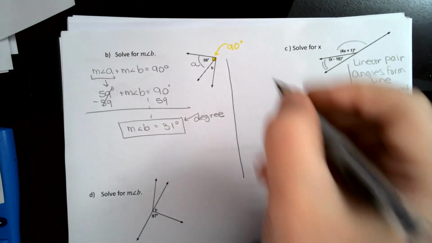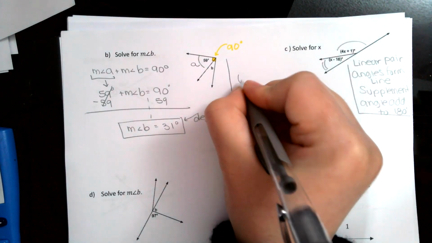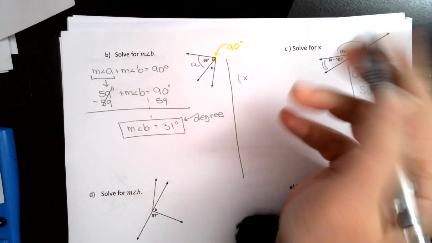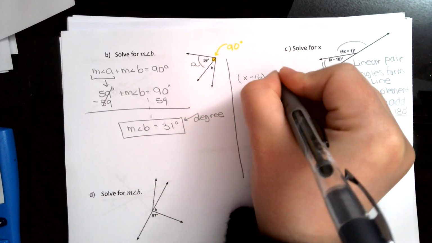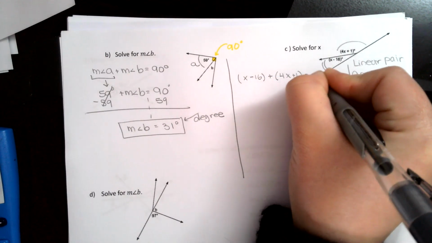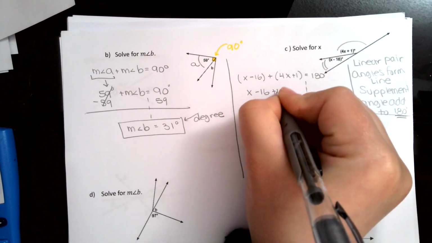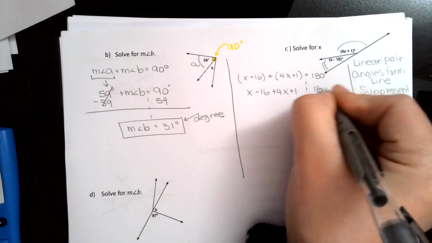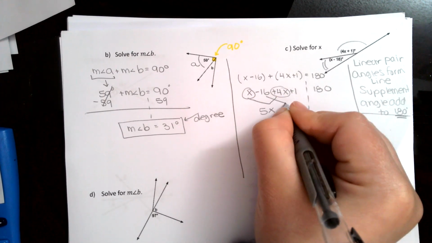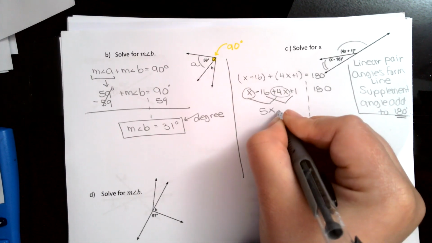Let's go ahead and do our setup. We don't have an A or a B. That's fine. So we can just go ahead and start with our work, with our plugins. We got, oops, that's a minus. We got one angle, x minus 16, plus the second angle of 4x plus 1, and that's equal to 180. Drop the parentheses, dotted line for balance, x minus 16 plus 4x plus 1. Combining like terms here and here, we get 5x, negative 16, careful here with the negative, plus 1. That gives me a negative 15.